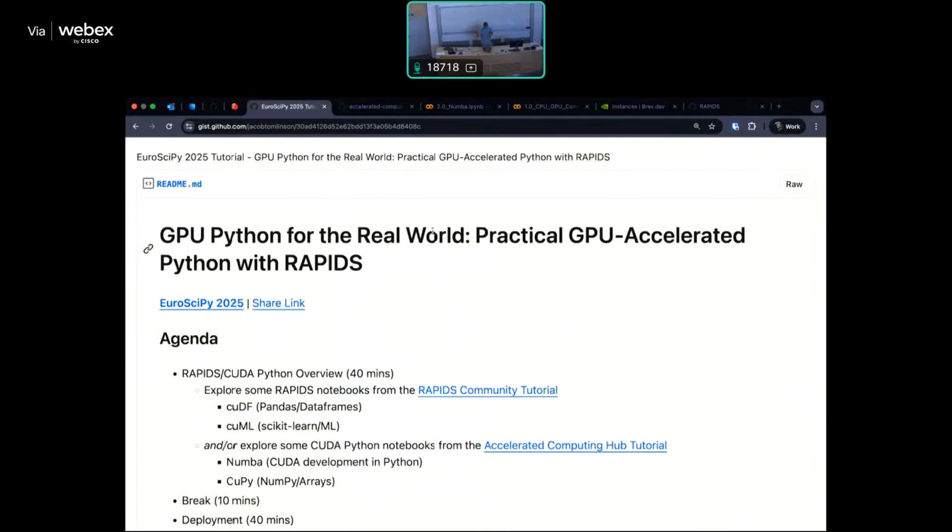And as I said at the beginning, if we come all the way back to this gist, which has the bulk of the material in, there is also this RAPIDS community tutorial, which is the other way up through this stack. So if you want to come in from the pandas, scikit-learn level into GPU acceleration, those are great notebooks as well, and it's all just available on Colab.